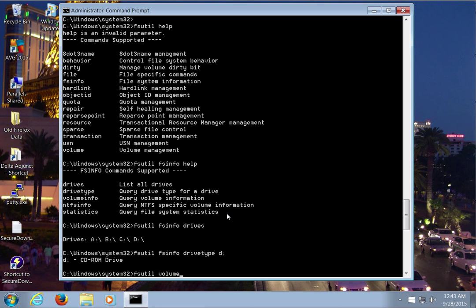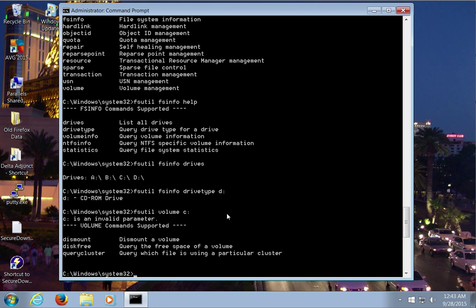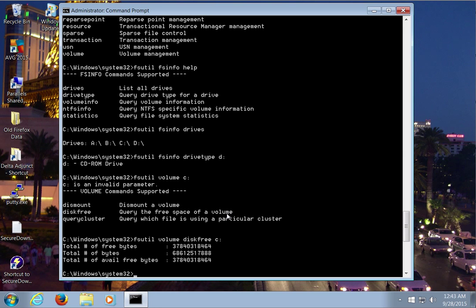So what I'll do is do this, disk free. Alright. What I wanted to show you is that if you forget part of the command, it will give you a list of supported subcommands related to what you typed in. So if you forget some of the subcommands, you can type part of the command in and it'll let you know what you're missing, somewhat at least.